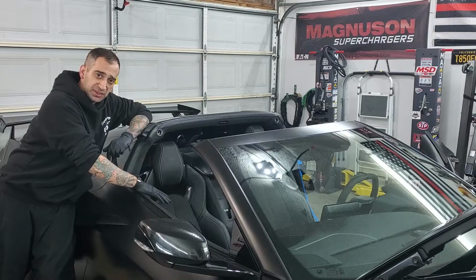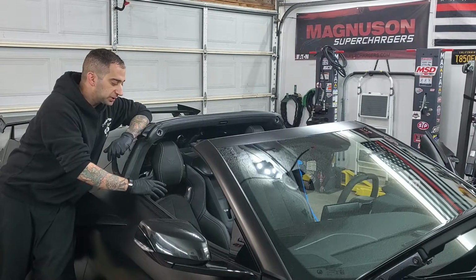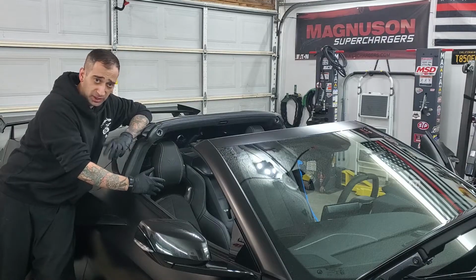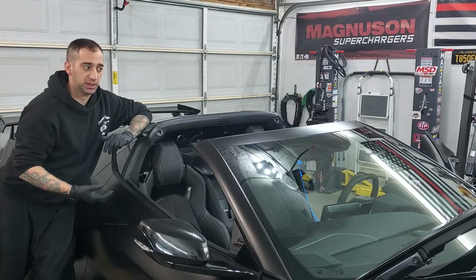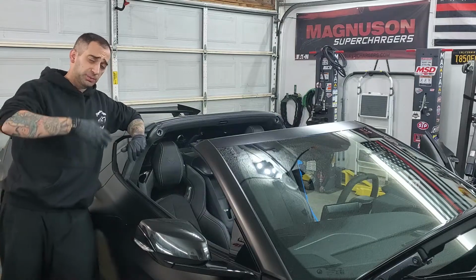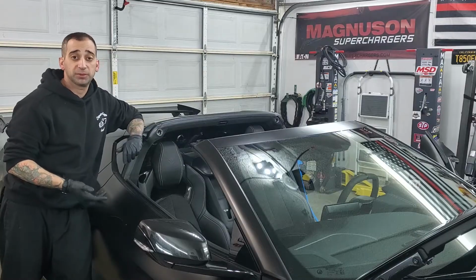Also, I like to position the seat so that anything I'm going to be removing isn't impeded by where the seat is. I also like to put them both in a position where, if I have to remove the seat, God forbid, for whatever reason, I can get to all four of those bolts to get the seat out should I need to. I can't just simply reconnect the battery, reconnect the seat and move it, because then I'm going to throw a whole bunch of codes depending on how many other things I have disconnected from the car, and it kind of negates the purpose of disconnecting the battery in the first place.